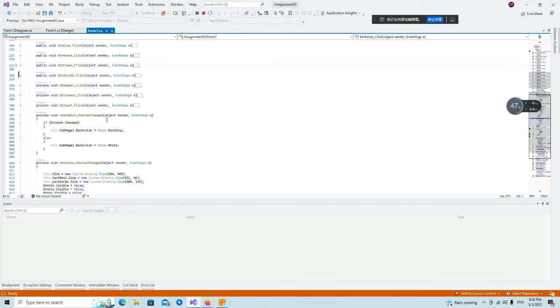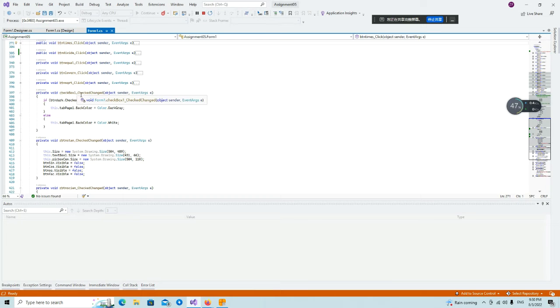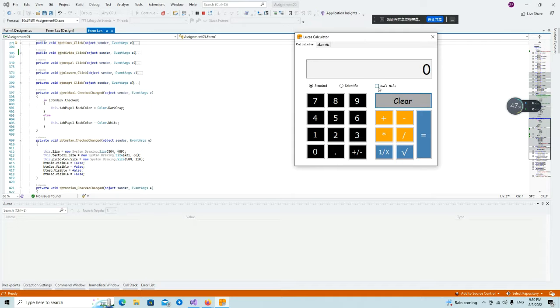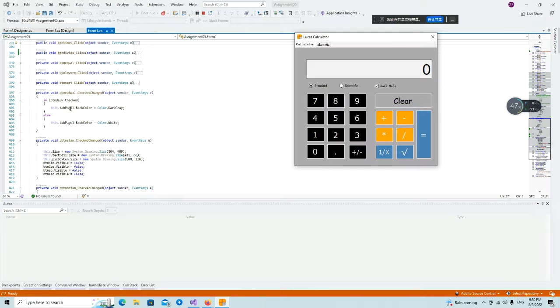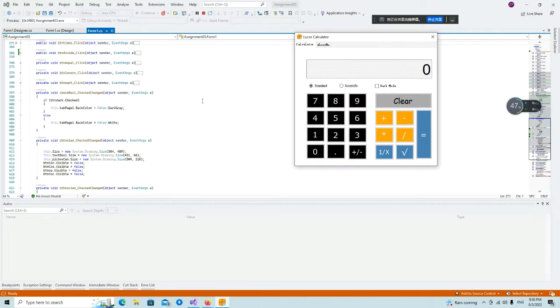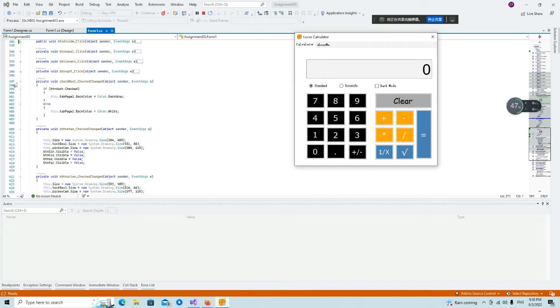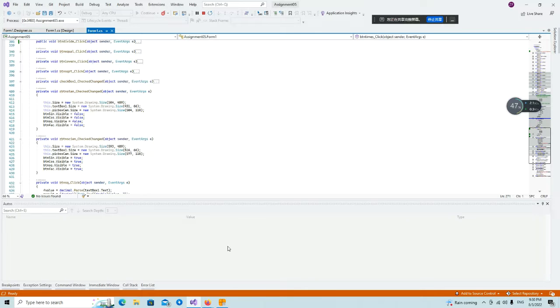And what else do I have? Checkbox1.CheckedChanged. Okay, so we actually have this checkbox, named dark mode. The logic here is first we check if this checkbox is checked. If it is, then we change the tab page back color to dark gray. And if it's unchecked, then we change it to white again, the default color. And yeah, that's it for the checkbox.